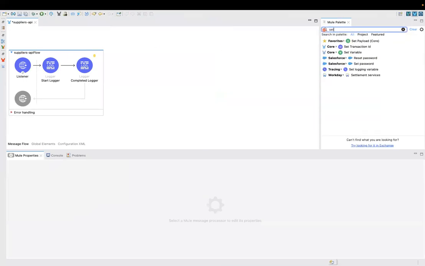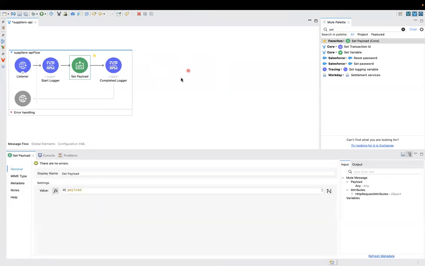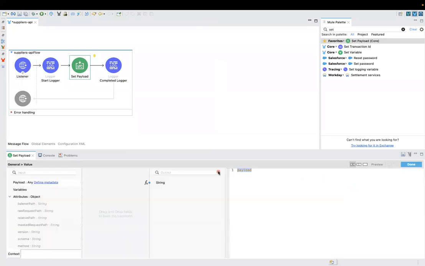To provide this information, I'm going to make use of the set payload component. Drag and drop it into the canvas, into the flow. And here in the settings value, click on this expansion and mention the value.